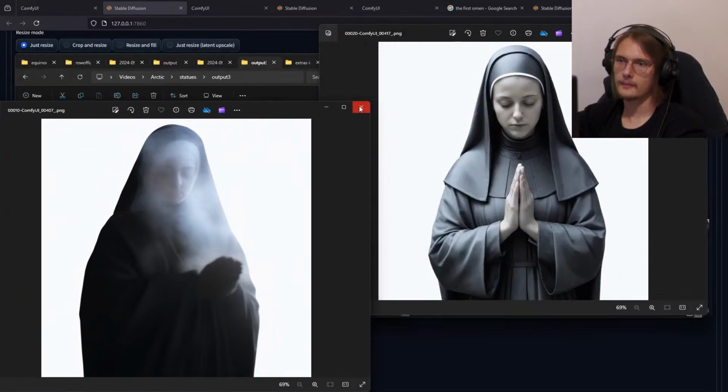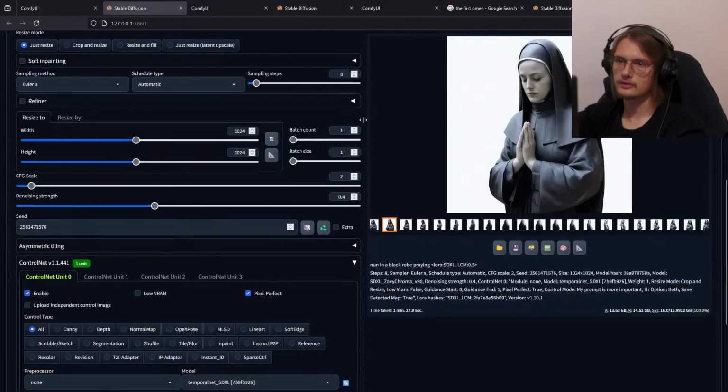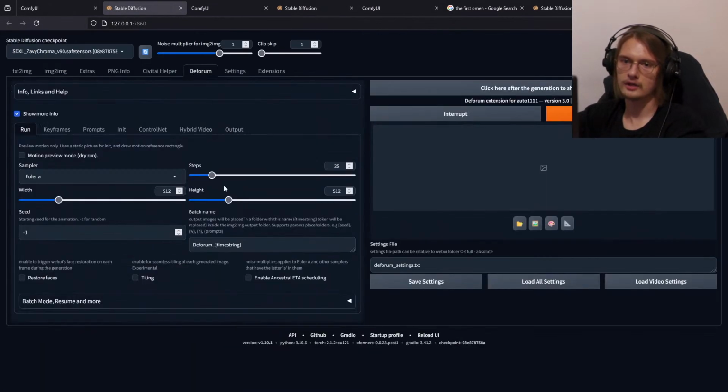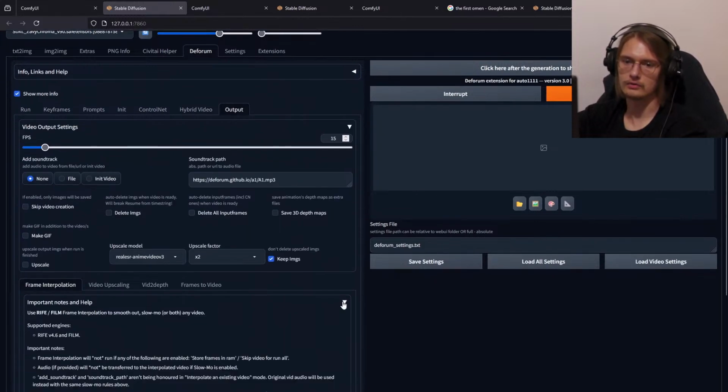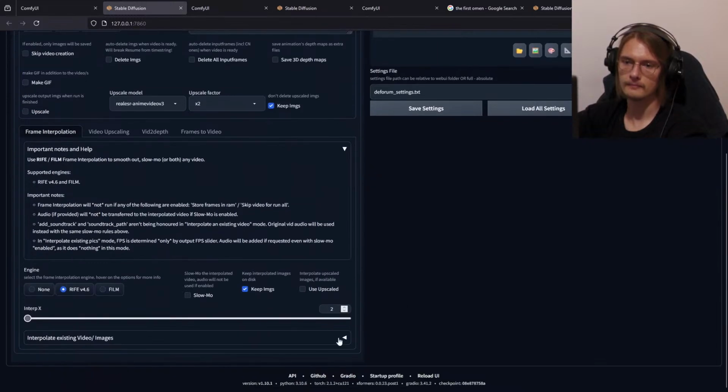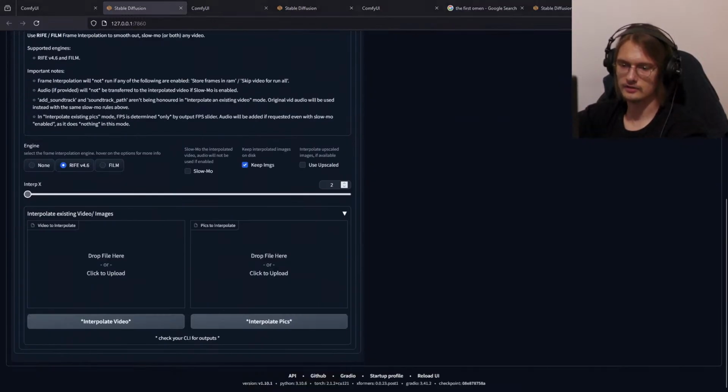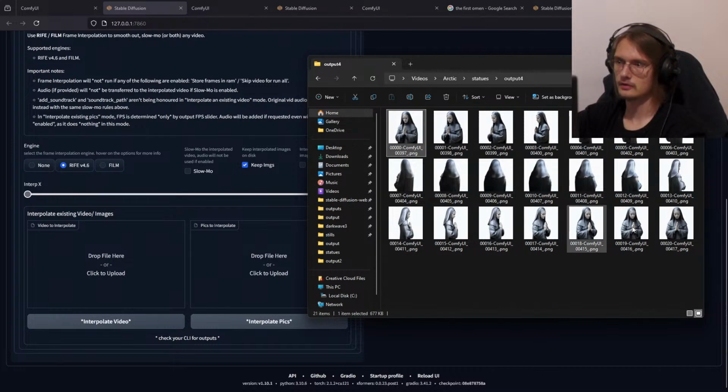I think it's possible to go ahead and try to interpolate the frames and see if we can get some cool looking thing out of this. So I'm gonna take the frames of this. I have to duplicate this also.